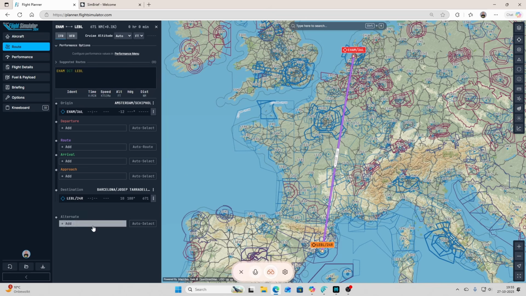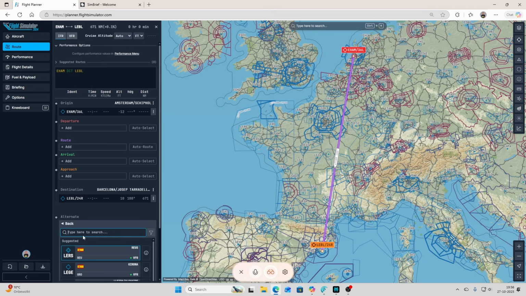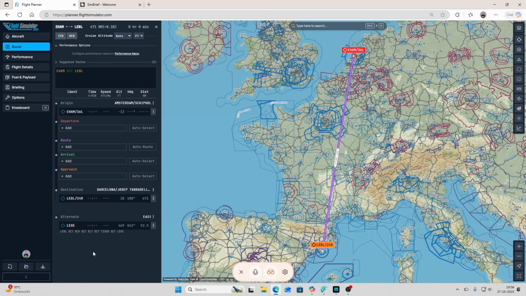Great. When it comes to choosing an alternate airport, you want something close to your destination, in this case Barcelona. One good option is Girona Costa Brava Airport, which is north of Barcelona. It's a reliable choice as it's not too far and has good facilities. What do you think? Want to add it to your flight plan as the alternate? Yeah, let's do that. Awesome. Let's set Girona Costa Brava Airport as your alternate. Just find the alternate section in your flight planner and pop in the code LEGE. You're all set for your flight from Amsterdam to Barcelona with a backup plan in place. Ready to move on to the next step?